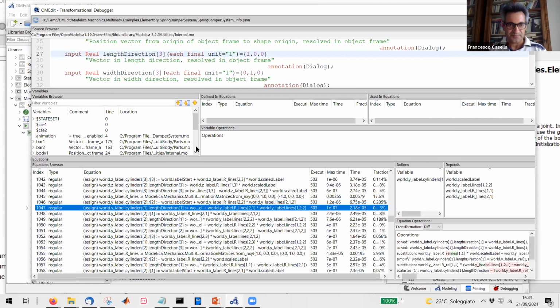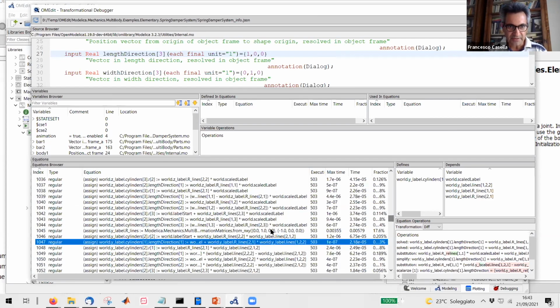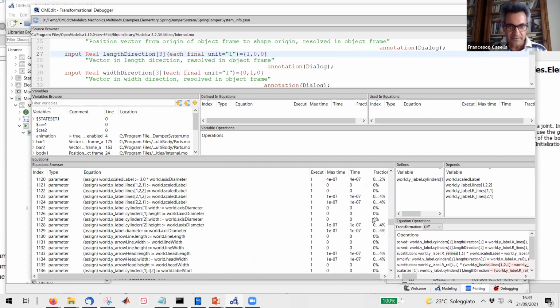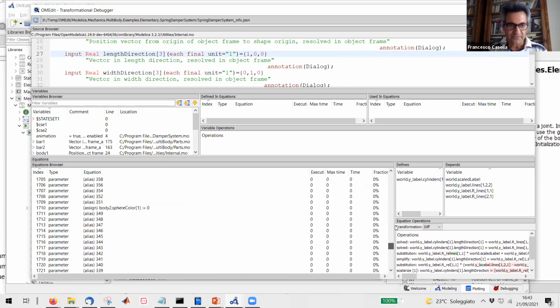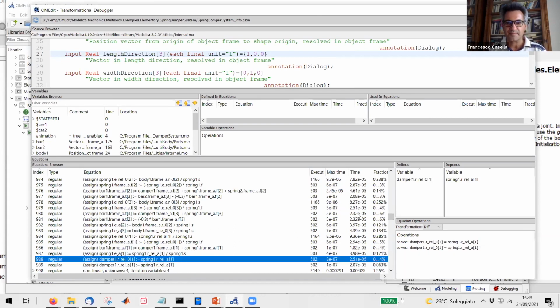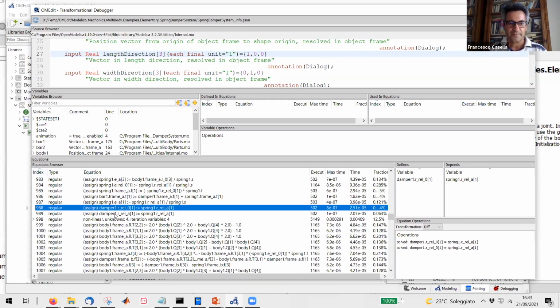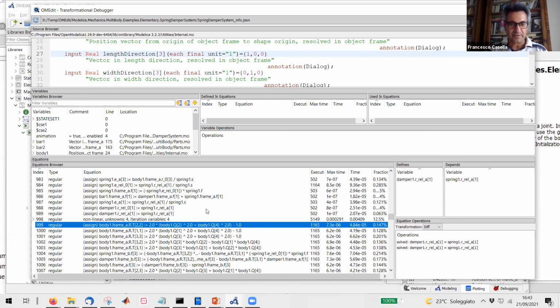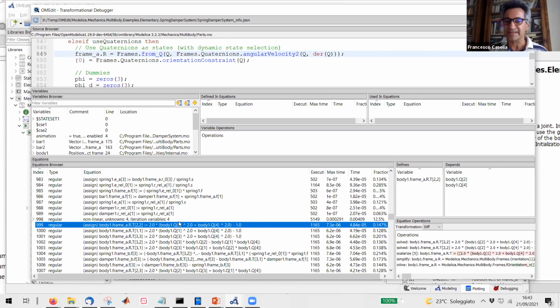If you double click on top of one of them, you can get more information. For example, yeah, this is a parameter. It's not particularly interesting. Let me check something maybe. Yeah, this is mostly graphical stuff. Yeah, here for example, these are equations related to the physics. So you can get information about how they have been solved on this bottom right window. Sorry, this is very slow because of screen sharing.